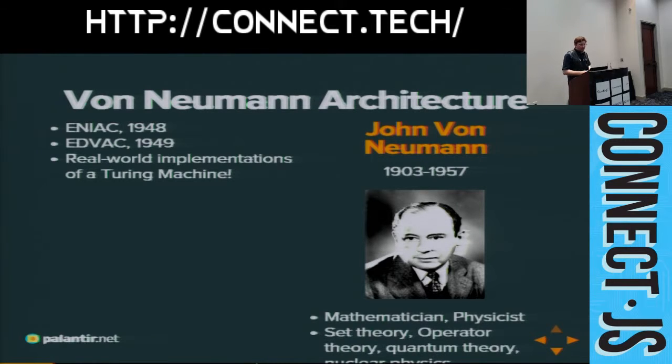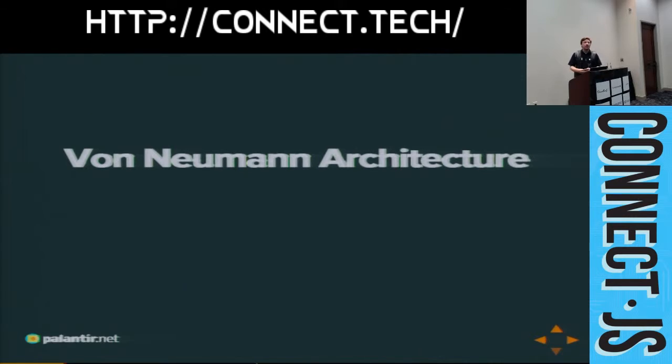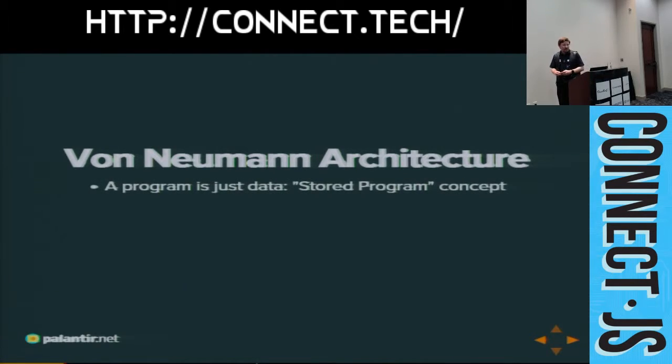But he went a step further than programming by screwdriver, and was one of the people, the one who gets credited for it, but one of the people, who developed something called the von Neumann architecture. The von Neumann architecture is the idea of a stored program. A program is just data. A program is data that you can manipulate, whose job is to manipulate other data.